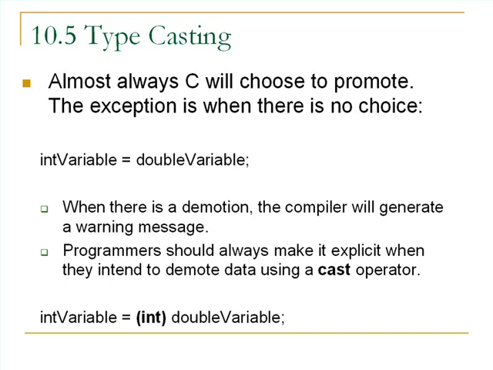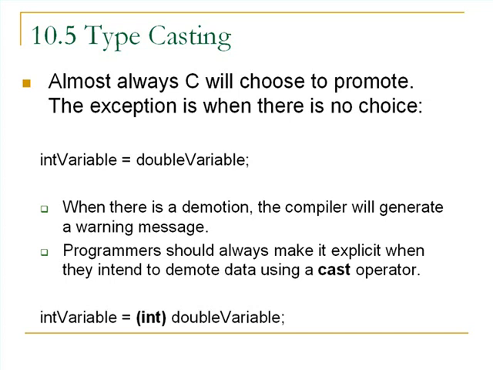When there is a demotion in your code, C will generate a compiler warning. So if you look at the compile-time messages, it will still say that the build succeeded, but if there is data loss due to a demotion, there will be a warning message generated. You can choose to ignore the warning message and your program will still run, but you shouldn't. You should try to write code that compiles without any warnings, and you can do this if you really do want some data to be lost.